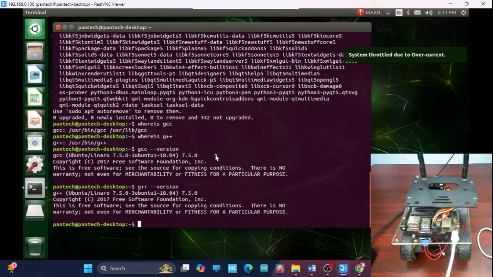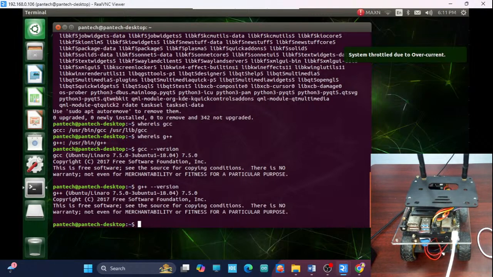It's also about like 7.5.0. So we have successfully installed it. Okay, so now we are going to write the hello world program in C, C++ as well as in Python. But for the upcoming sessions we are only going to do Python programming, not C and C++. Just for introduction, I am going to write the hello world program in three languages, C, C++ and Python also.